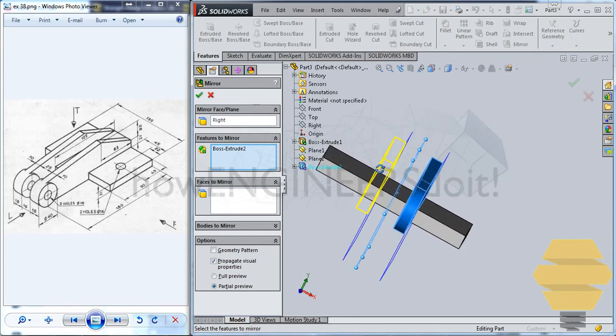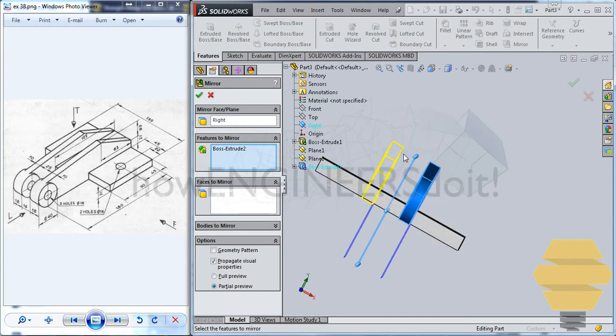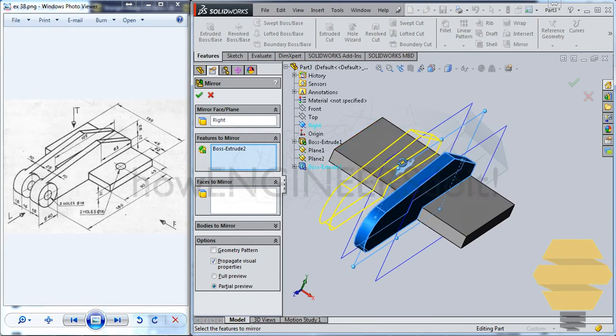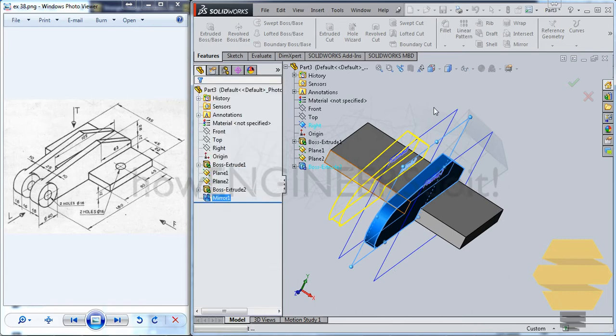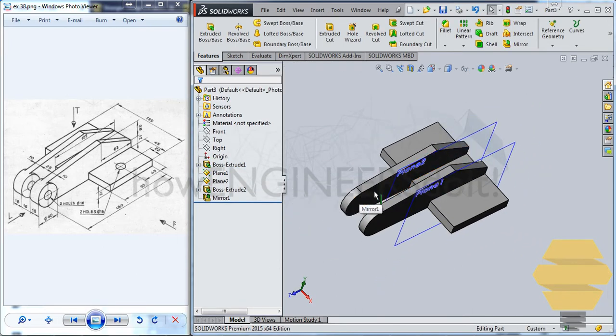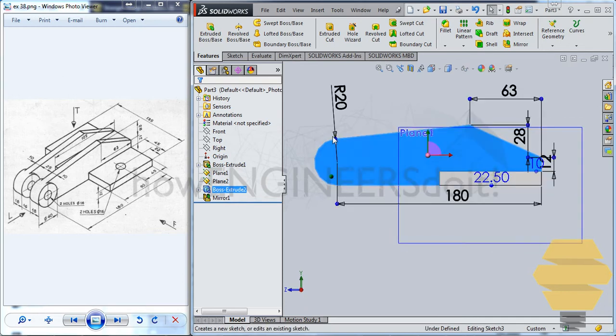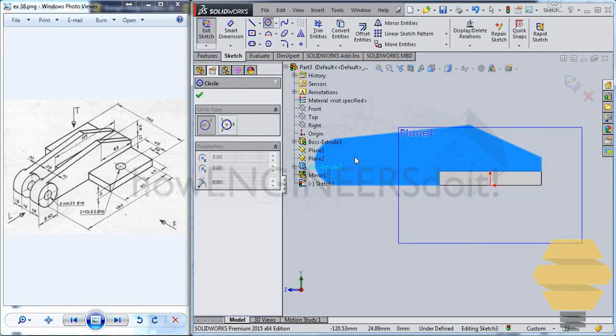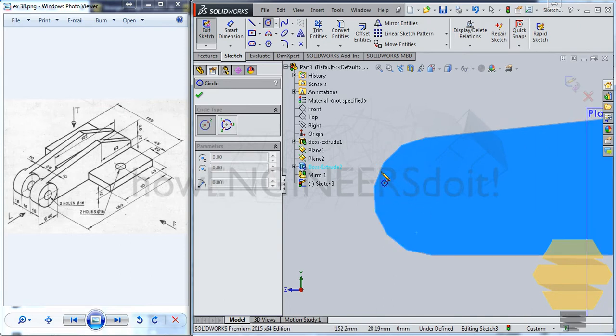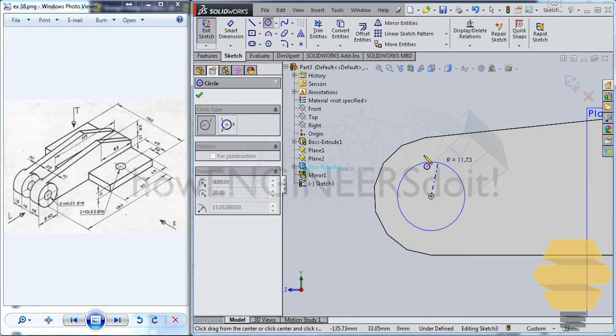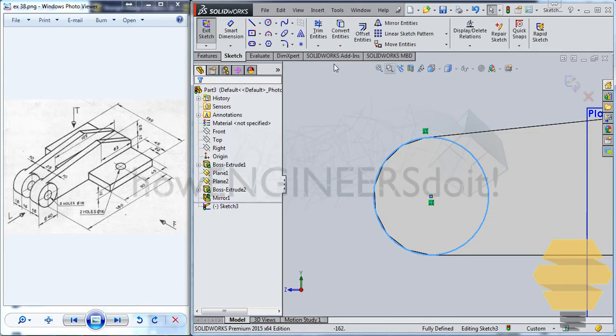So as we can see, this is what I had created previously. So this was a plane, and the plane is lying just at this particular edge, at this particular surface of the plane. So now if I press on the tick mark, then we have already created that. And now what we can do will be select this face here, then go for sketch, and we can simply control middle mouse button, zoom in once again, and just try to find the center of the circle. To find the center of the circle, just move your cursor towards that circle and that center will be appearing over there. You can just simply create that circle there and exit the sketch.